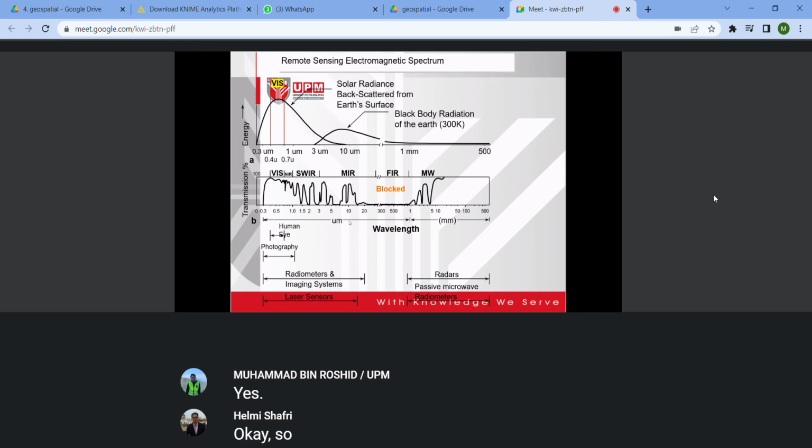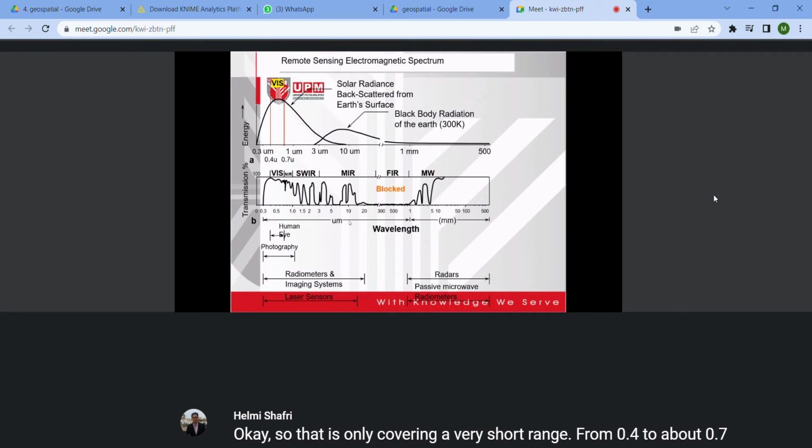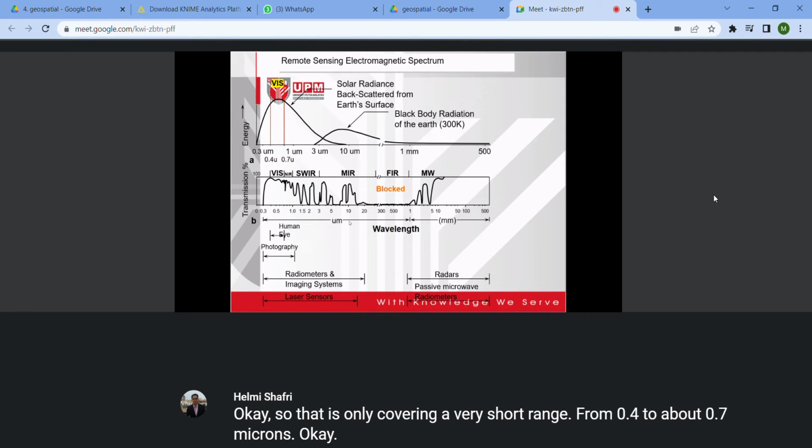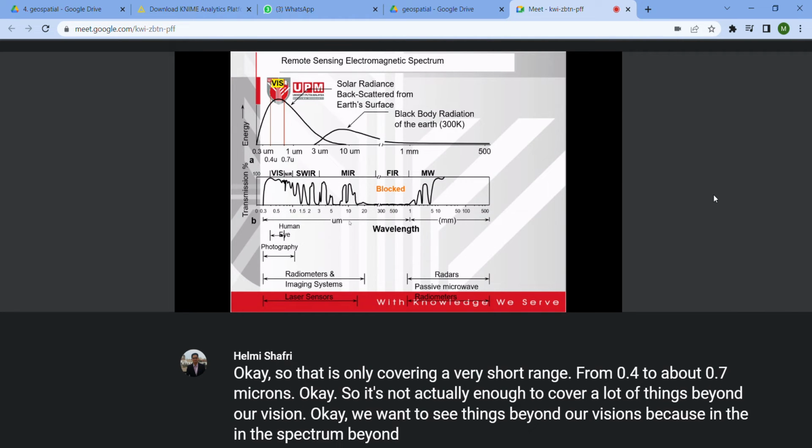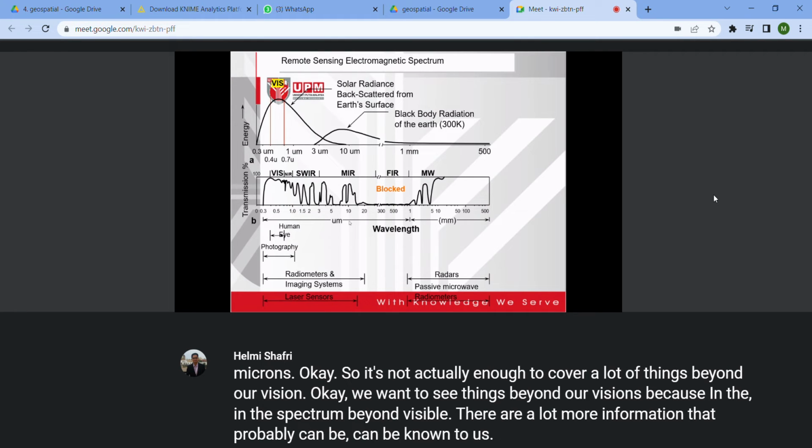Okay, so that only covers a very short range from 0.4 to about 0.7 microns. So it's not actually enough to cover a lot of things beyond our vision. We want to see things beyond our vision, because in the spectrum beyond visible, there is a lot more information that probably can be known to us. So we use sensors to do that.